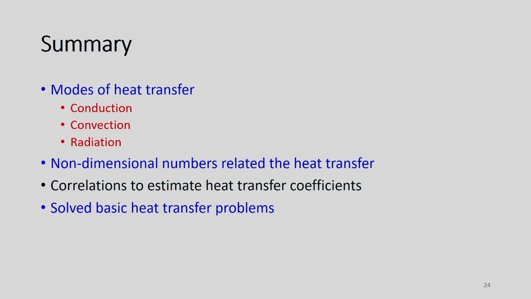Let us summarize what we have discussed today. We have discussed different modes of heat transfer, which include conduction, convection and radiation. We also studied non-dimensional numbers related to heat transfer, then correlations to estimate the heat transfer coefficient, and we solved some basic heat transfer problems to strengthen the understanding: how to calculate the heat transfer coefficient and how to calculate the rate of heat transfer.